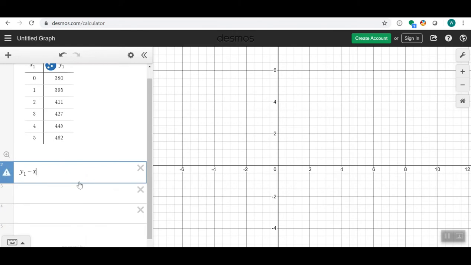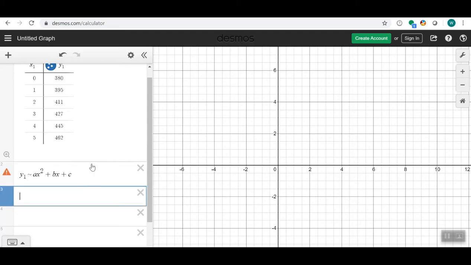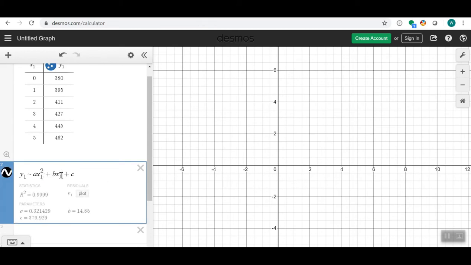So we're going to push x, and I'm going to hold down the shift button and push 6, which is the little arrow pointing up. And actually we want to put the standard form, so ax squared plus bx plus c. And what am I missing? Well, of course, that has to be an x1, and that also has to be an x1. Oh, now this is really good, 0.9999. Okay, so that one looks pretty good. And so this is probably going to be a quadratic regression, but let's try one more.